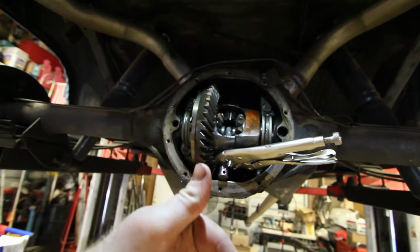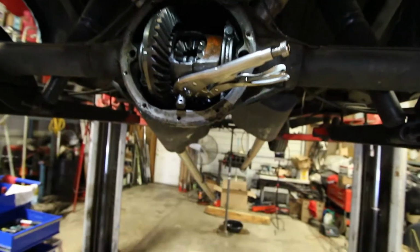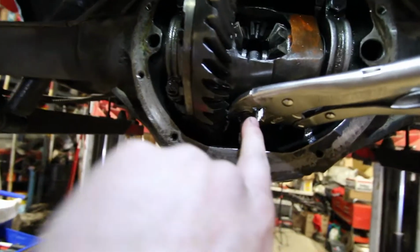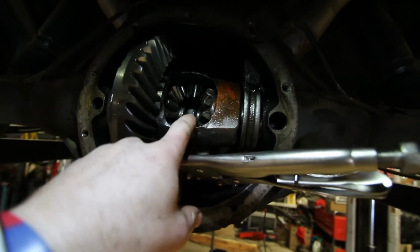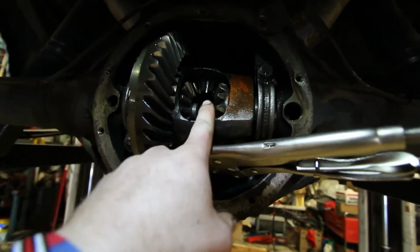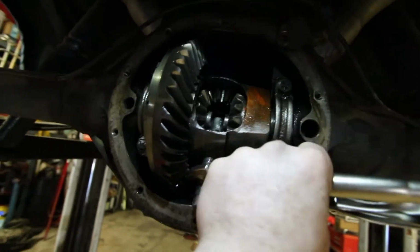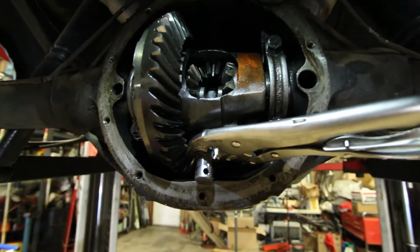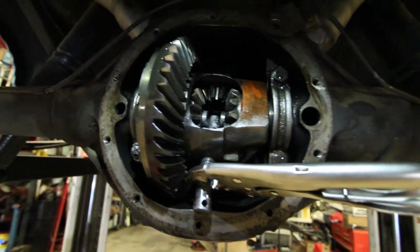When I took the drive shaft out of the car to pull the transmission out, I spun the yoke and both tires spun forward and backwards, and I thought, well, that's probably not right. So we looked inside, and the pin was either bent or had metal stuck on it, and it was so tight in there that the two axles hit it and spun together. We've been dealing with this the last couple days. We started last night trying to pull it out, and I'm resorting to a die grinder, and hopefully I can get it out today.